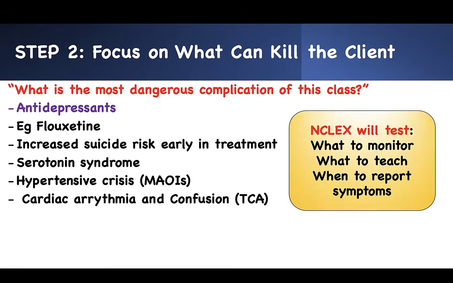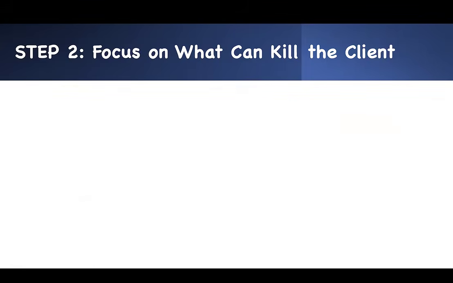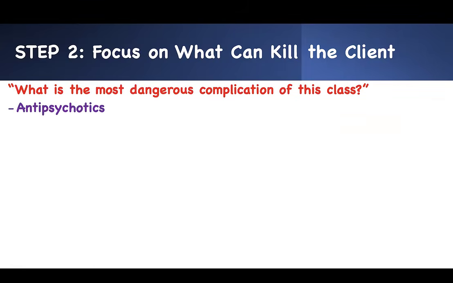They're going to test you, what do you monitor based on the bad side effect? How do you teach them to prevent the bad side effect? When to report it so that when you see the bad side effect, you intervene. It's the same question they ask you when they say monitor, teach the client or report. You are monitoring the side effect that is going to kill them. You're teaching them the side effect that is going to kill them. And with symptoms, when you see it, you intervene, risk reduction. That's all. Now, focus on what kills the client.